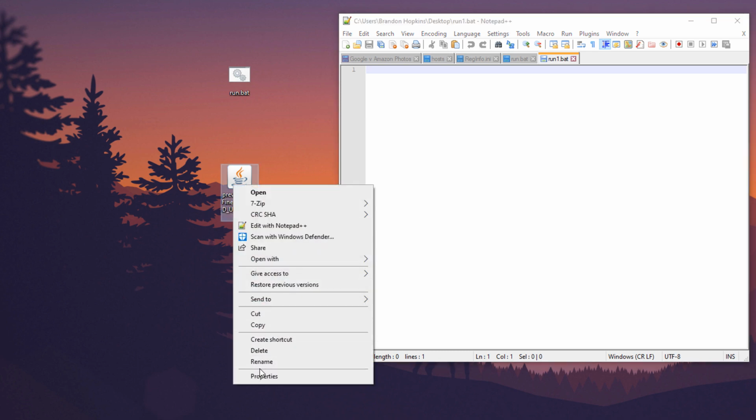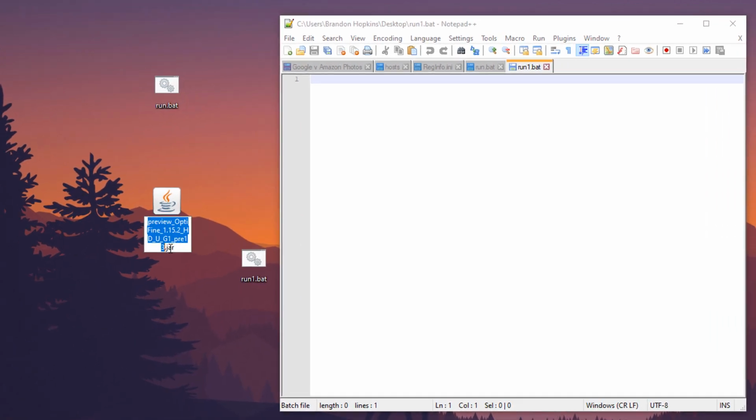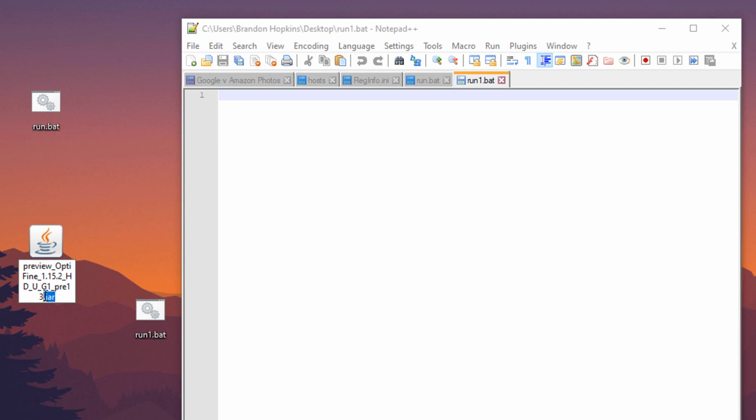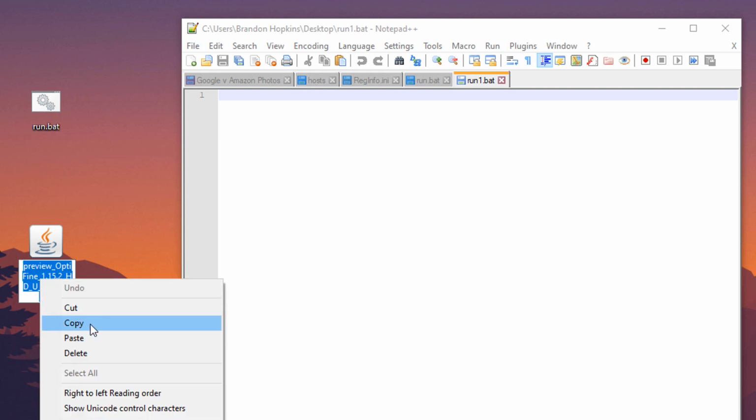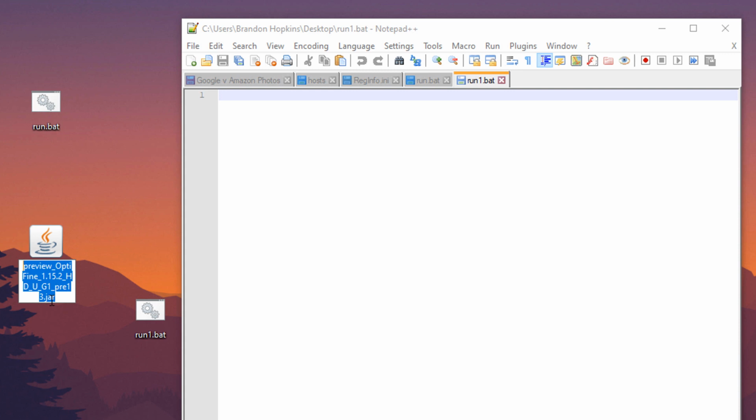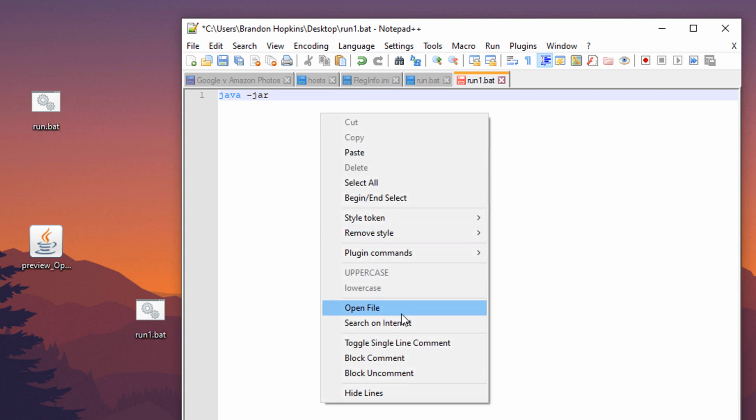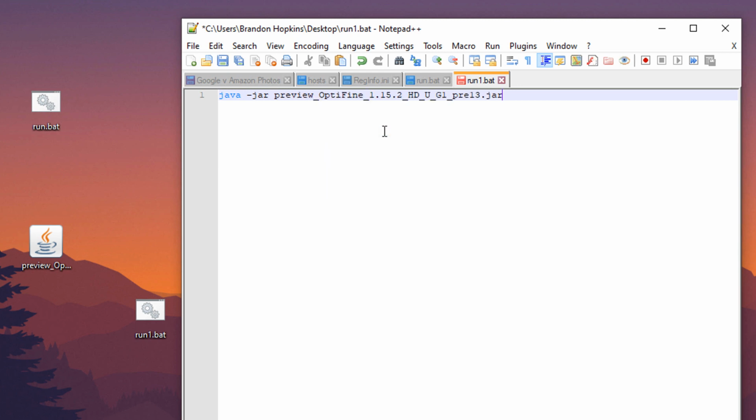And then you're going to want to pull the name of the file. So you're going to want to go Rename, make sure you select the extension of the file, copy. And if that extension doesn't show, you could either type .jar in here, or go into your folder settings and make it so the file extensions show by default. So here, you're going to want to type in java, nope, not like that, java -jar. So it will open up that jar file, and then the file name. So we're going to paste that in there.